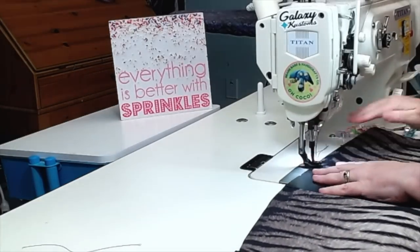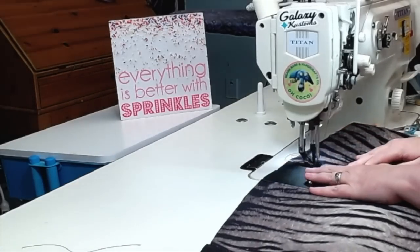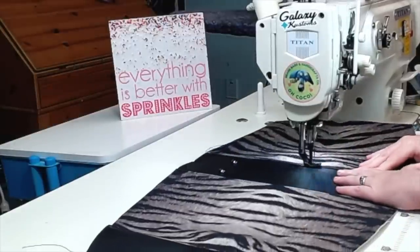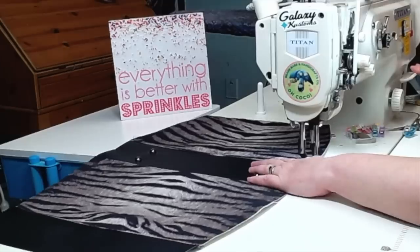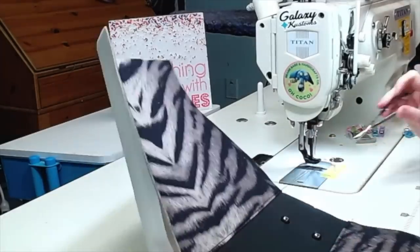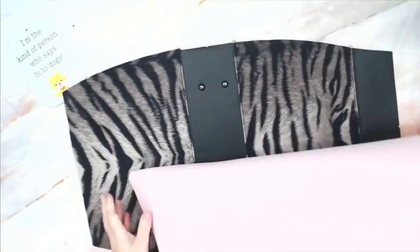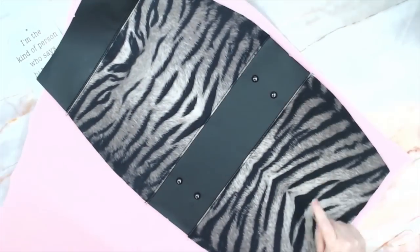Once again, top stitch through the main bottom front panel, or back panel now, I guess it is. Now we're going to take this constructed piece, put it over top of foam, and use this as our template for cutting out our foam.